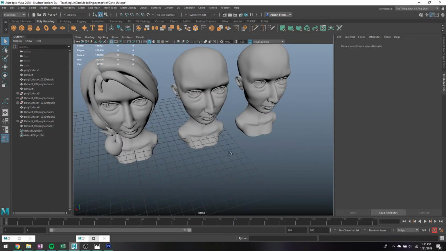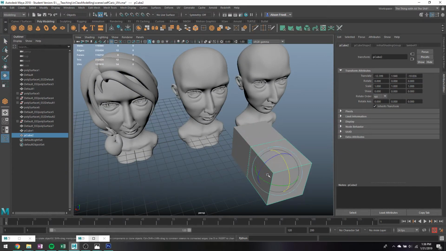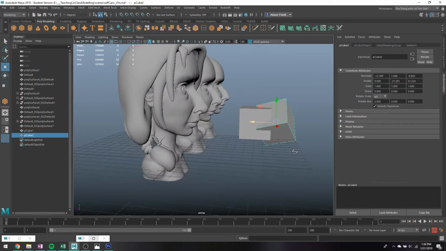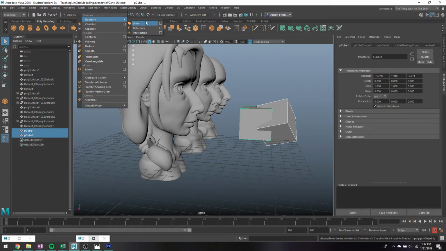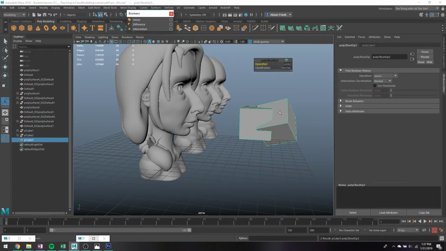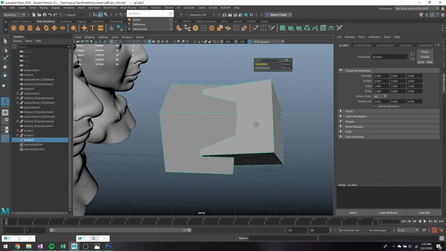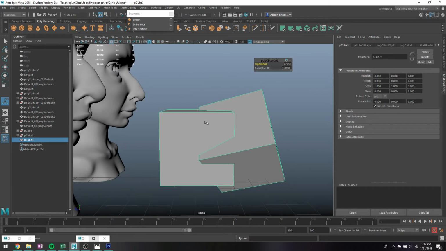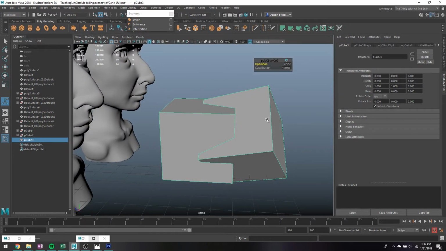Alright, new plan. Take this cube, and Boolean another cube into it. Like this. I'm going to pretend that for some reason I want this shape. So I'll grab these guys. Right now if I smooth them, they just sort of become spheres. I'm going to mesh Boolean union these guys. Now if I smooth this, you can see it looks kind of like trash. It's really awful. And since the Boolean added a ton of n-gons in here, there's really no great way to come back and smooth this, in terms of adding edge loops in, that kind of thing.